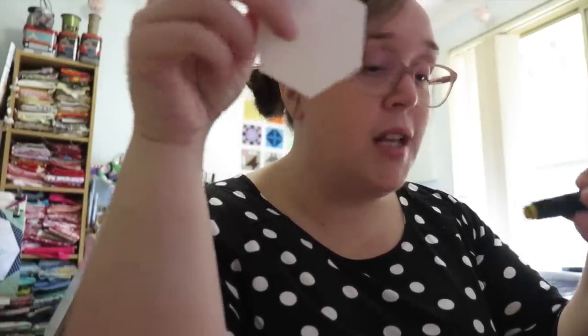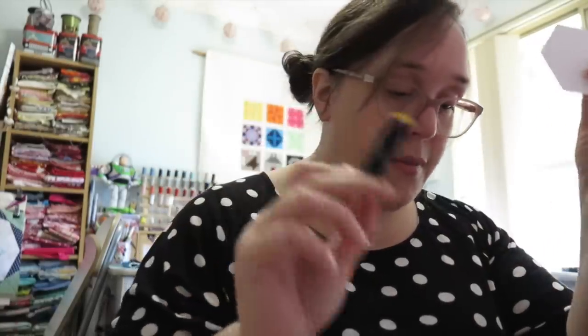Lately, my hexi making has changed. I know a lot of people, including myself, have begun basting their hexis using basting glue, like a fabric glue or glue stick thing. I have started doing that, but today I'm just going to stick to the old school thread basting, and hand stitch them using just some old cotton thread. I know that glue basting is so much quicker, but I really enjoy basting my hexies just with a needle and thread. Call me old school, call me traditional, just call me lazy because I can't be bothered finding a glue and sitting there and sticking it and getting sticky fingers. Nah, I'm not into that today.